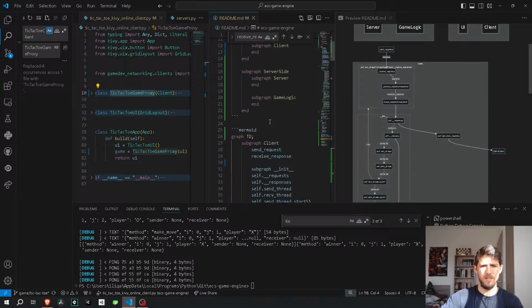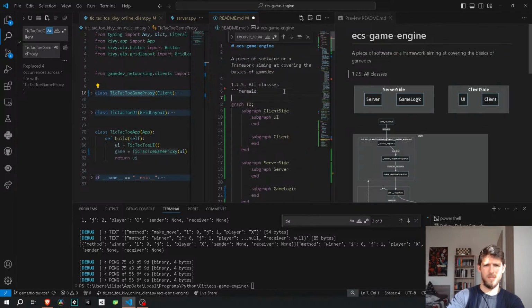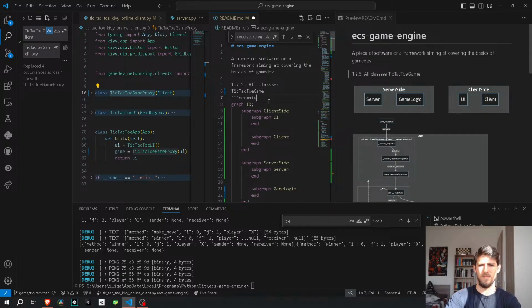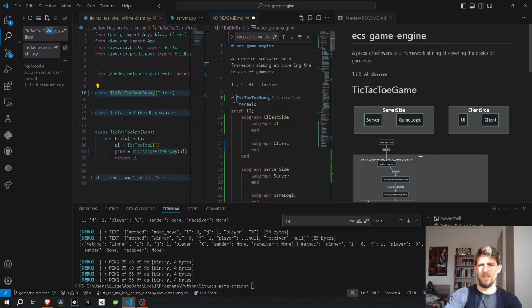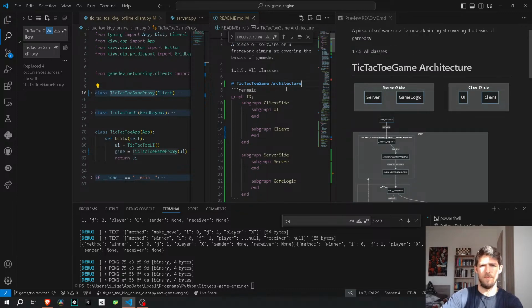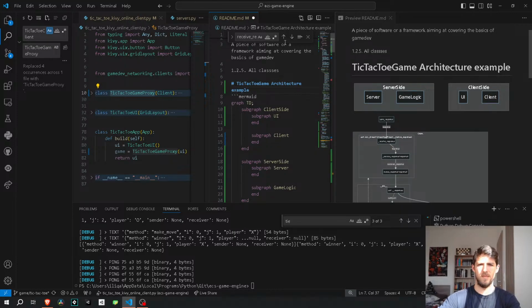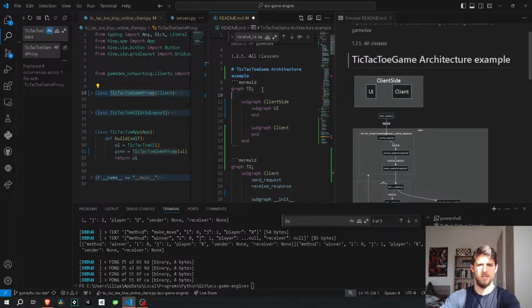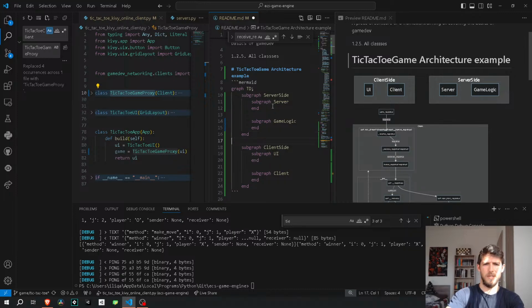First graph will be labeled. Alright, so we have on the server side, if I want this other way around, great.